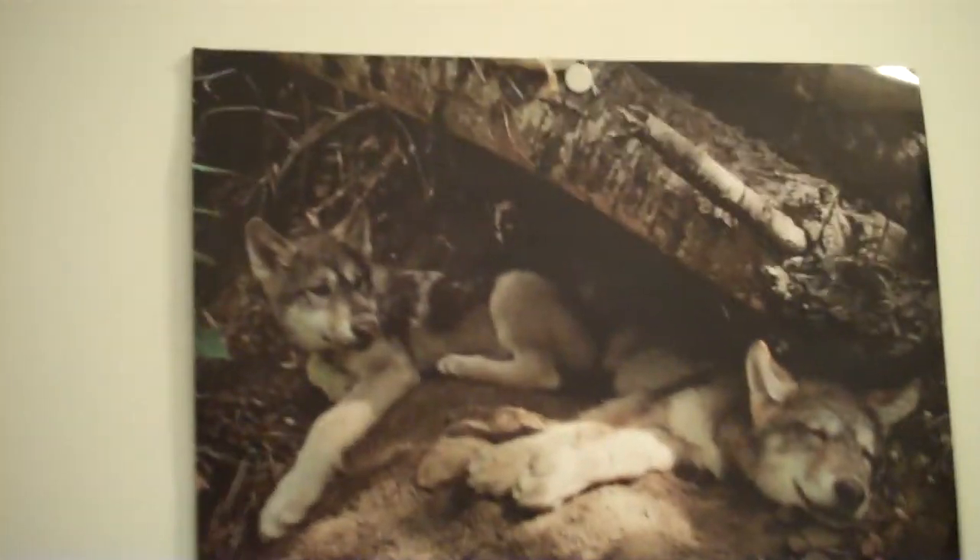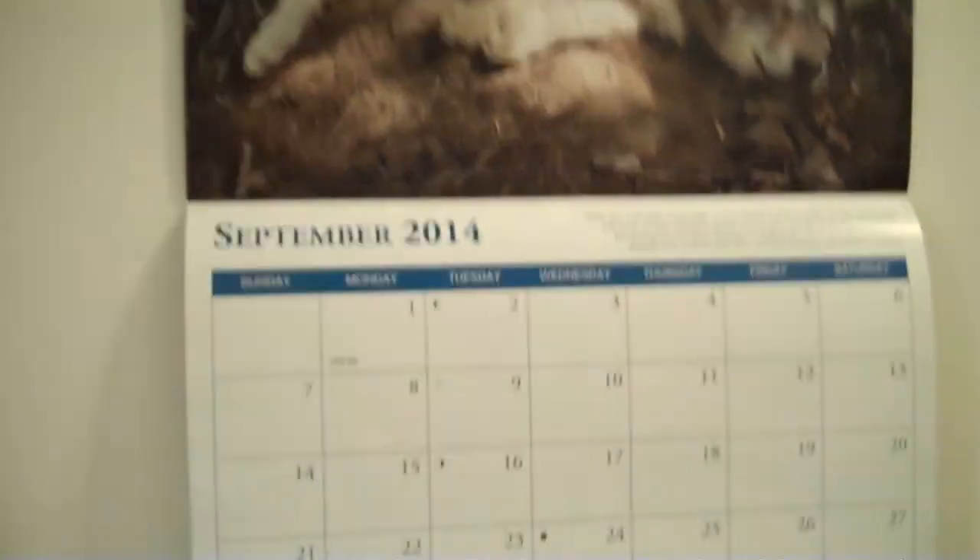Here's a little calendar — it's wolves and it's the Defenders of Wildlife, you know, when you give to charities and they send you calendars. Here is a closet that we put a mirror on, so after I'm done doing my makeup, hair, and clothes and everything, I can check myself in the mirror. And in this closet is a mishmash of a lot of things — I even have some Diet Coke in here because there was nowhere else to put it.